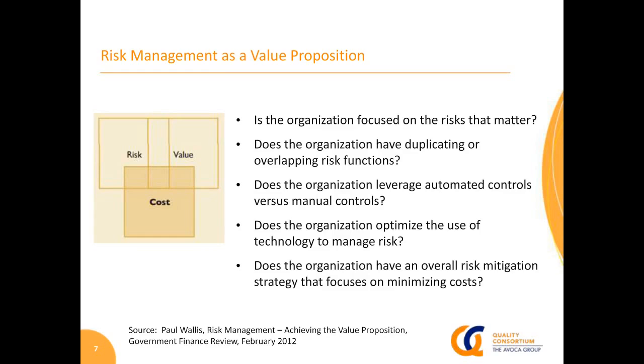Also, are there automated controls versus manual controls? Almost, again, inevitably, if there are manual controls that are really used to manage this, it may not effectively be implemented, because people get distracted from the priorities and the urgencies on a day-to-day basis and don't manage those manual controls. So the automated controls, if viable, become much more capable of ensuring that an organization acts effectively.